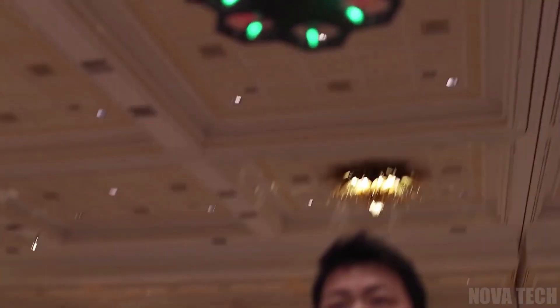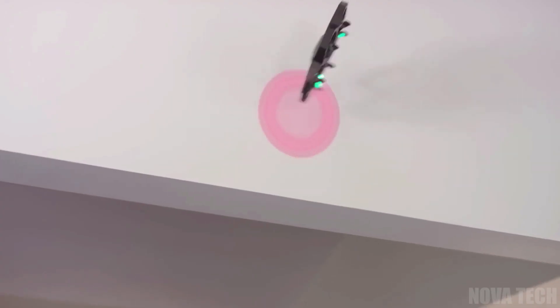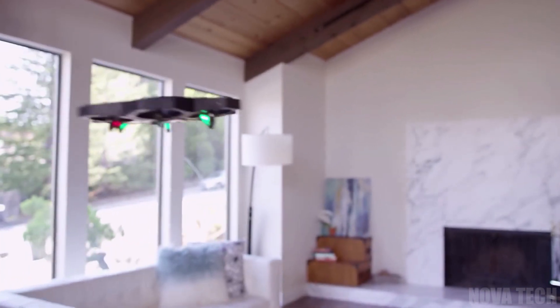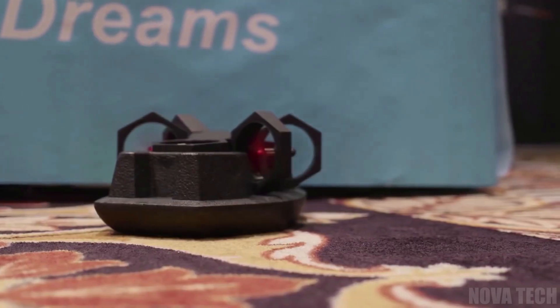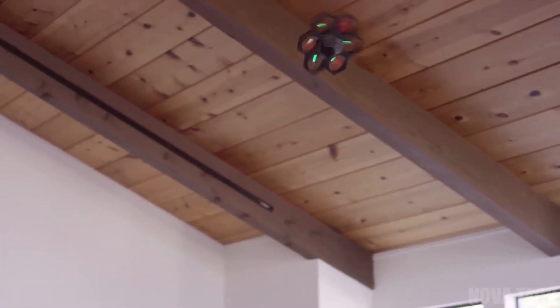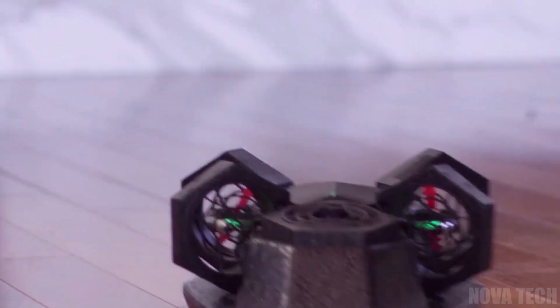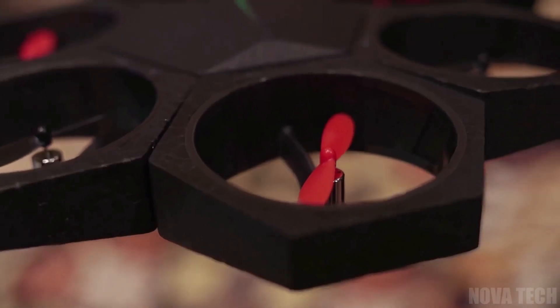There's no denying drones are fun, but the MakeBlock AirBlock modulator hexacopter drone can take that fun to new heights. As the name suggests, this gadget comes in modular sections that can be quickly and easily configured into the desired shape. And using magnetic attachments, there's no messing around with screws or electronics. Just snap them together, and you're ready to soar, using six modular rotors perfect for airborne mobility.